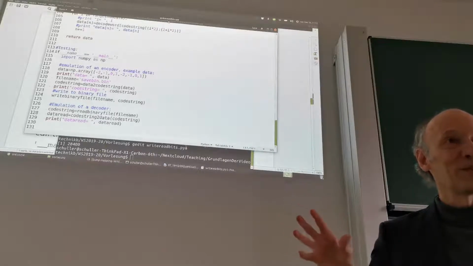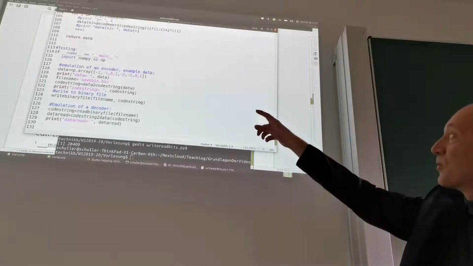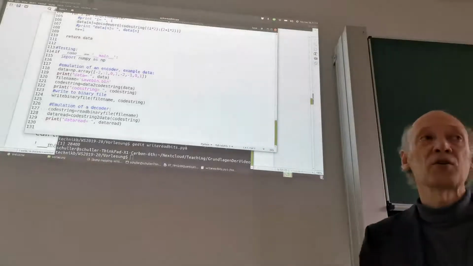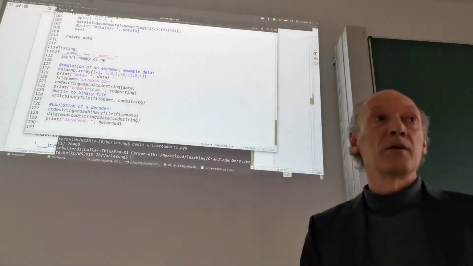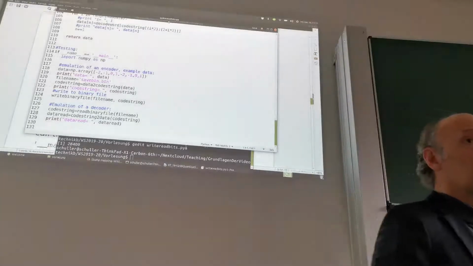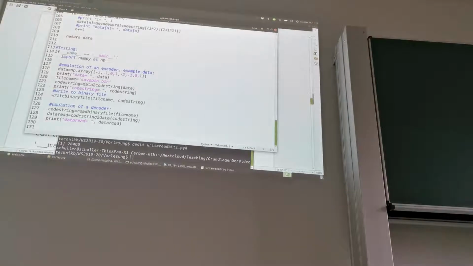Does that make sense? So I'm usually using this if main section for testing. When you're done with the functions, then you can easily add a short testing routine, and when you call this file directly, then this testing routine is executed. So that makes testing more convenient, because you can individually test those functions.